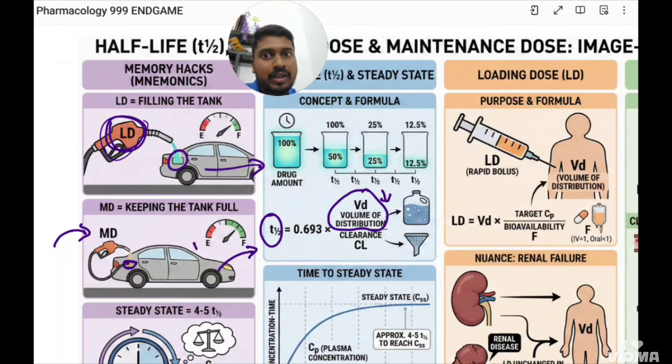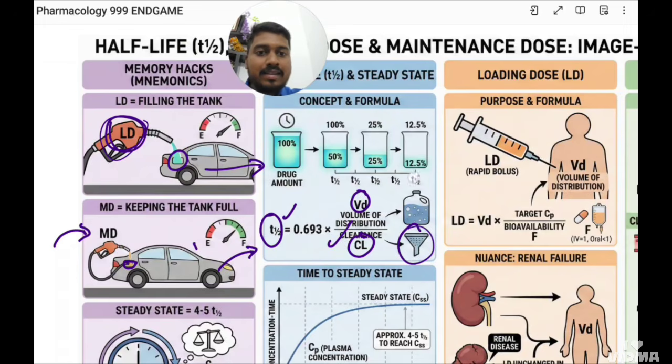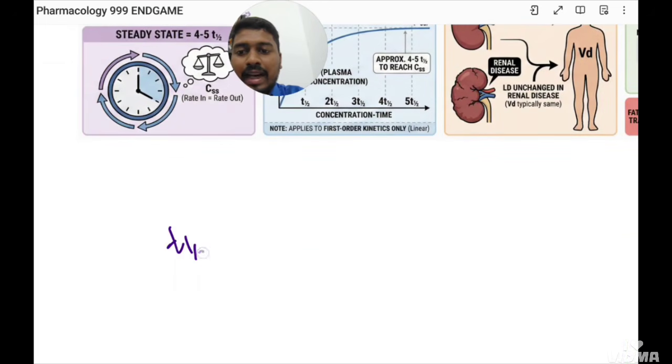But if it goes to the blood also, tissue also, it goes into the intercellular space also, then it will have higher volume of distribution, okay? So half-life depends on, one, volume of distribution, and second, the rate at which it is eliminated out, that is known as clearance. So T half depends on two things, okay? One is volume of distribution, second is the clearance rate at which the drug is put out of the body.